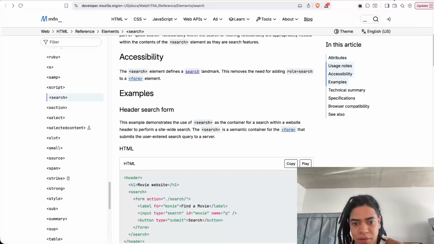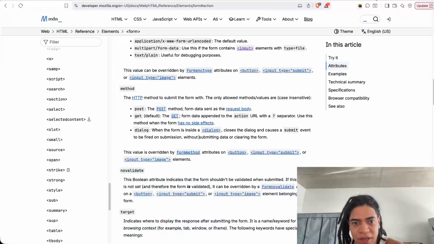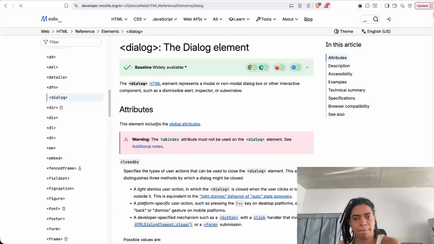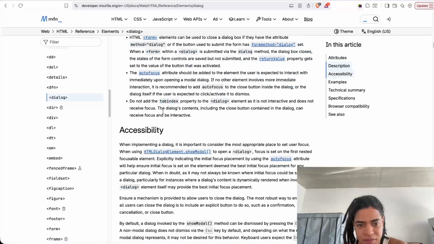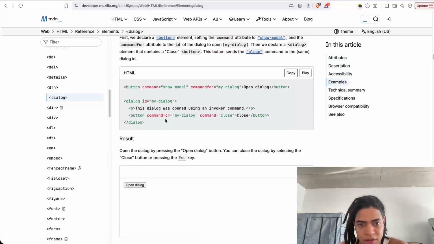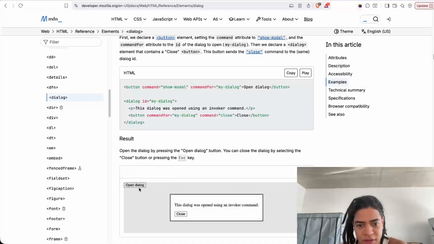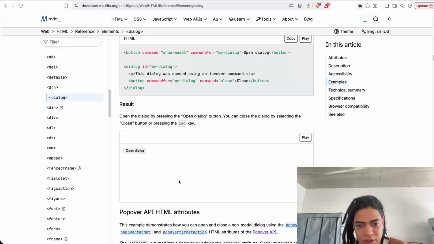This is something new that you can add a dialog to that. And dialog is part of that. It's part of an HTML element here. So if you do this, it's going to open a dialog, and you can close it.